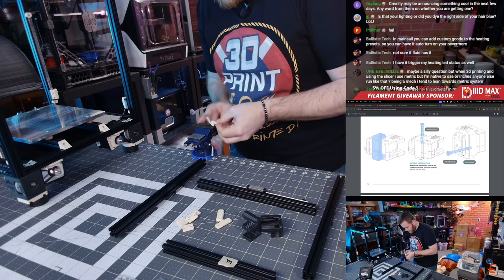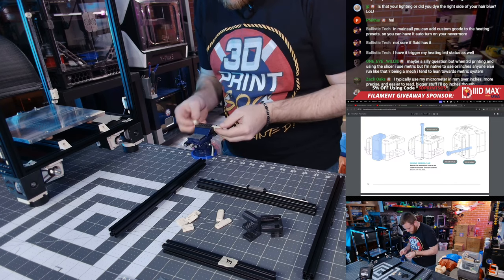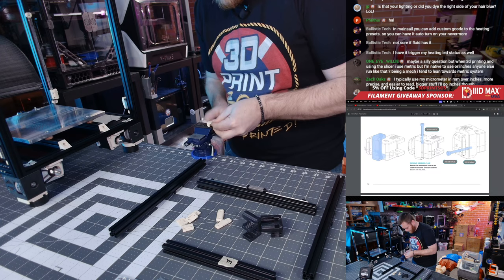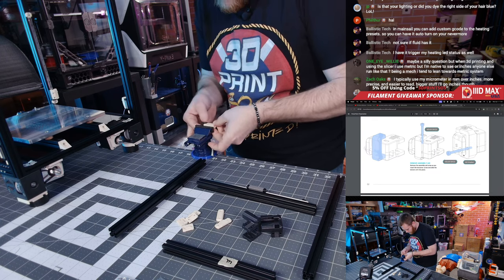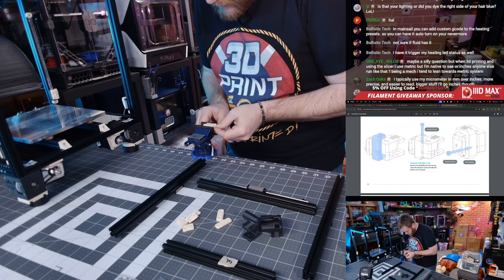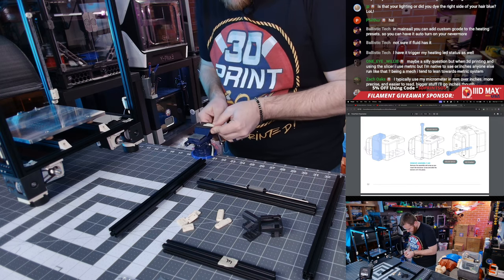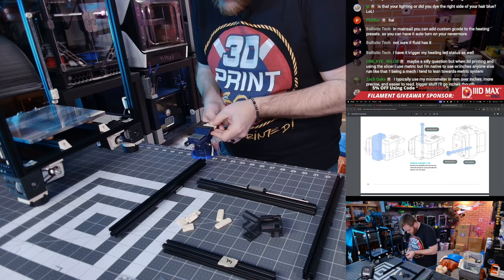All right, let's see if I can get both of these clamped at the same time. That'll make it a little bit easier. Yeah, let's do it this way. Try not to overdo it. Famous last words. Nice, another good little song here.